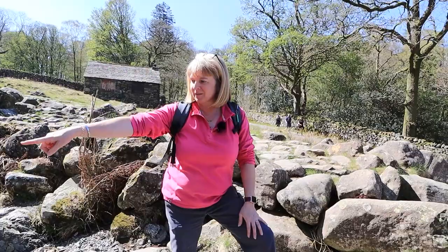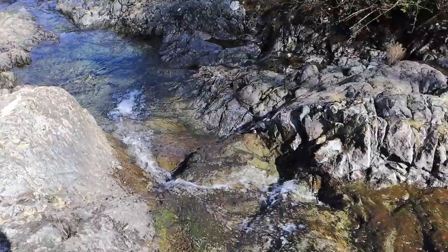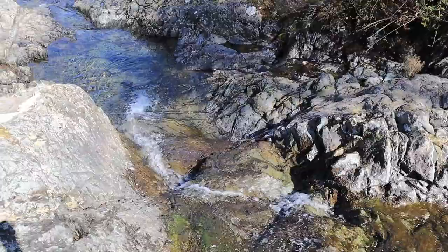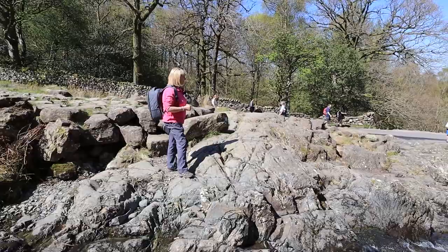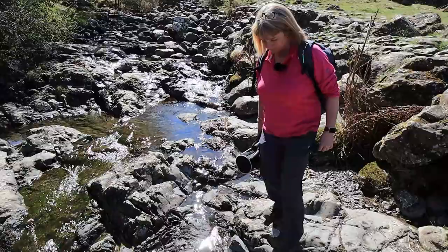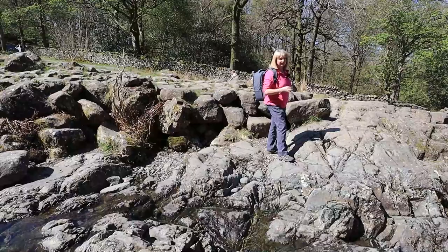I want to come back onto that flat piece of rock there. She's not going to step over that — it's tiny. Don't remember the last time I tried to step over there. Just step over the rocks. She's going around. Do you want me to help you? I hope you know what happened the last time I stepped over rocks and slipped and cut my head open. I'm going to walk around.